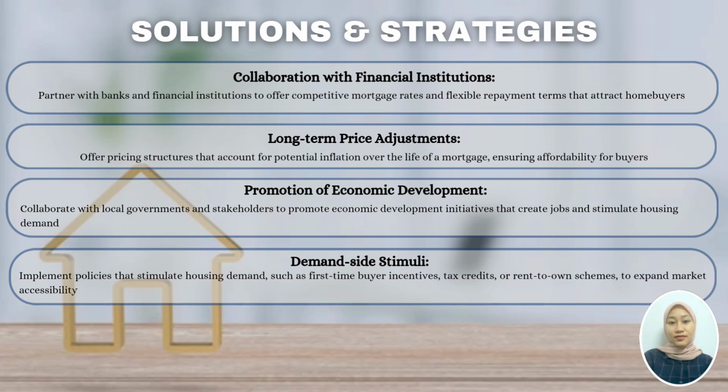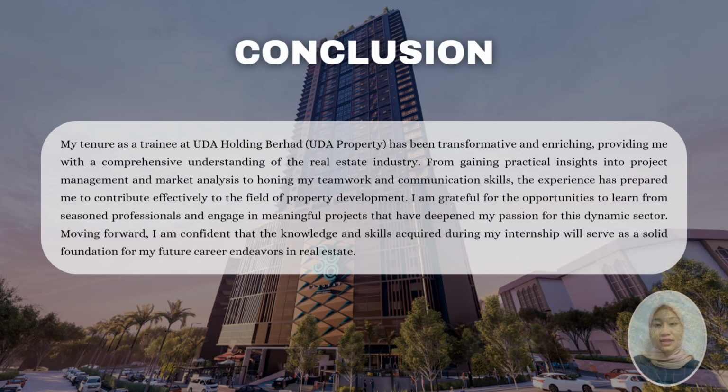Thirdly, promotion of economic development. Collaborate with local government and stakeholders in order to promote economic development initiatives that create jobs and stimulate housing demand. And fourthly is demand side stimuli. Implement policies that can stimulate housing demand such as first-time buyer incentives, tax credits or rent-to-own schemes in order to expand the market.